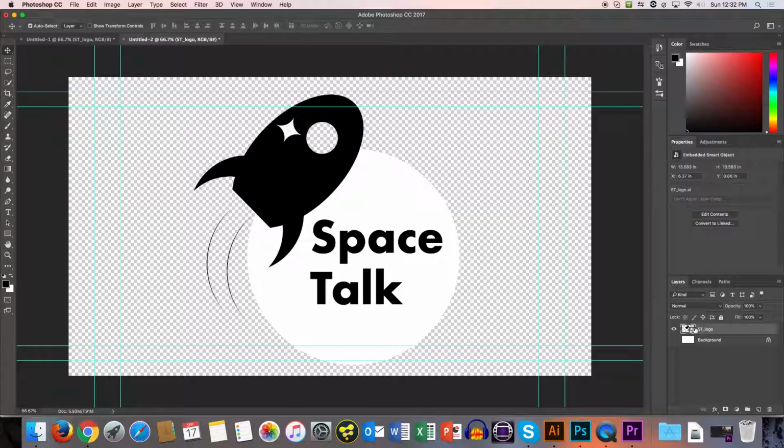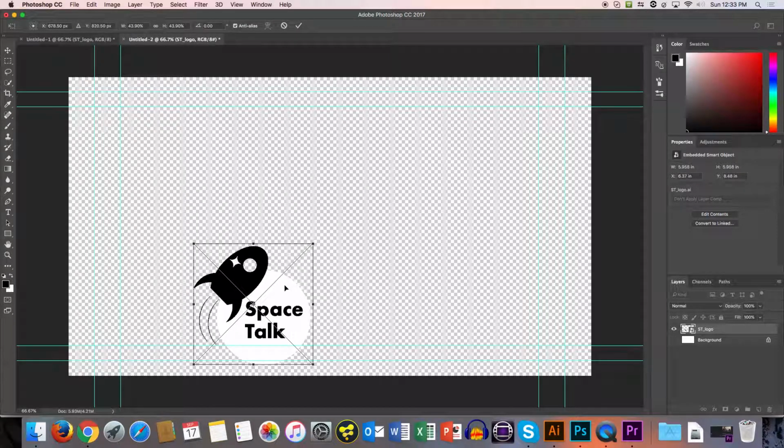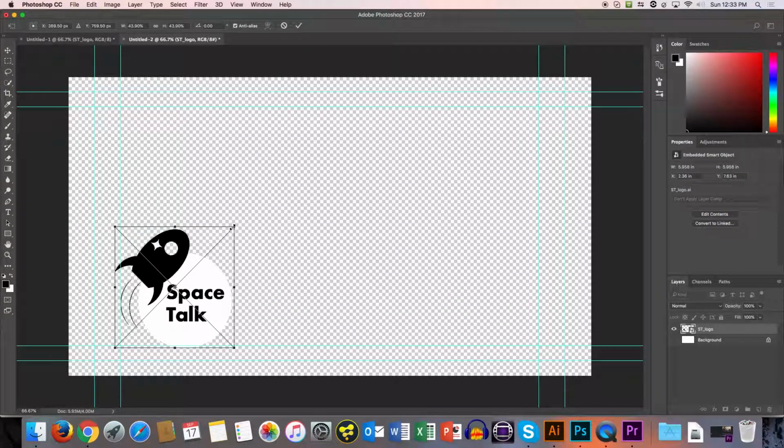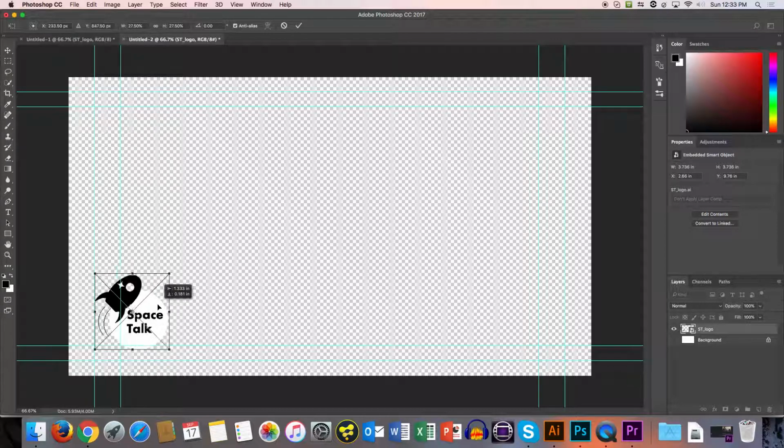Smart objects are basically just their way of handling vector files. So since we want to be working with this at a pixel level eventually, we could scale it down to where we want, first of all. Command T. Thank you. We want to make sure that is inside of title safe. Absolutely. Well, I guess a watermark is a little bit for the title.